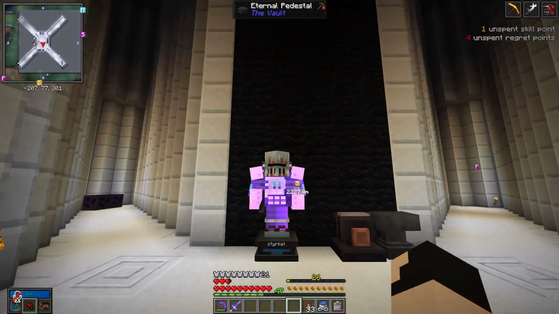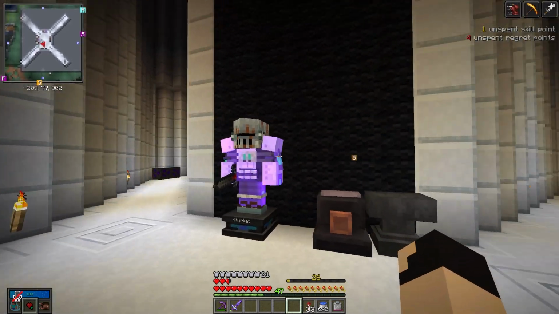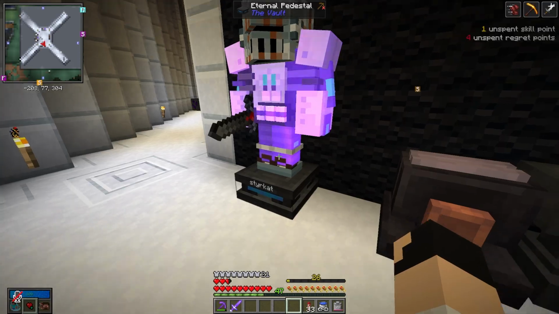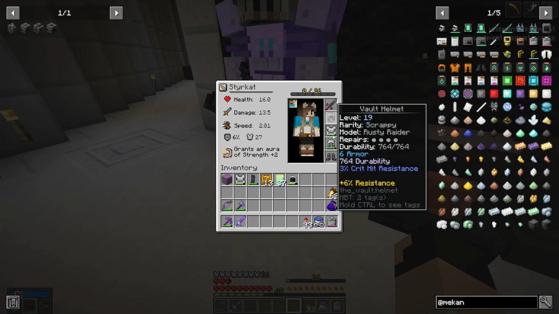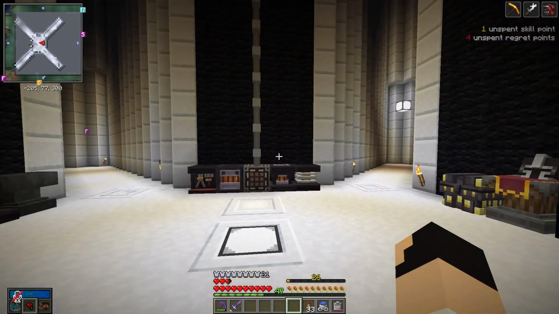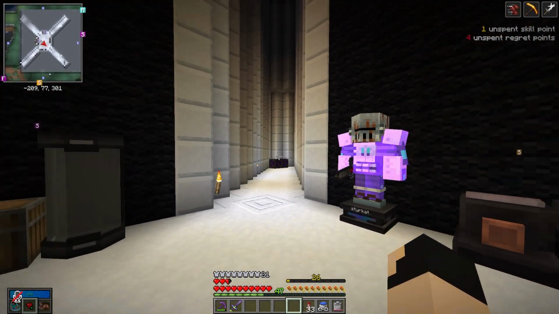Now Styrkat is one of my channel members, so her icon and body are all right here, which is cool. Some old armor. Oh, I didn't mean to take the armor off. But yeah, you can take the armor on and off, I guess, outside. But I haven't had a chance to use Styrkat yet in the vaults. Hopefully that'll come today, and we'll remember to activate our Eternals when we're in there.